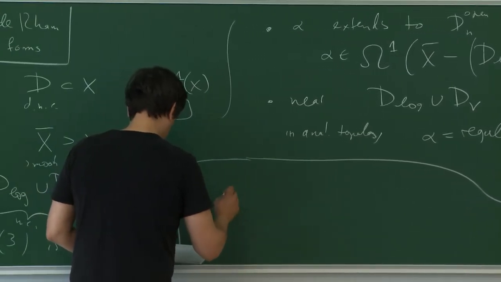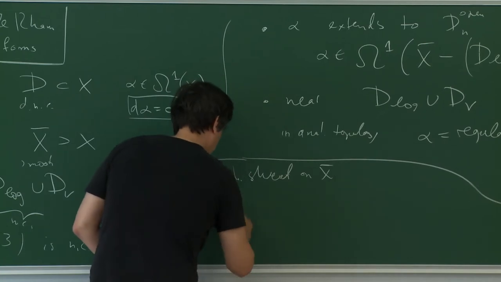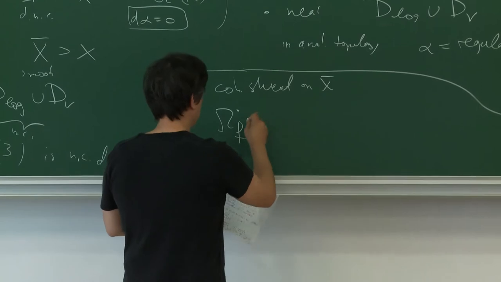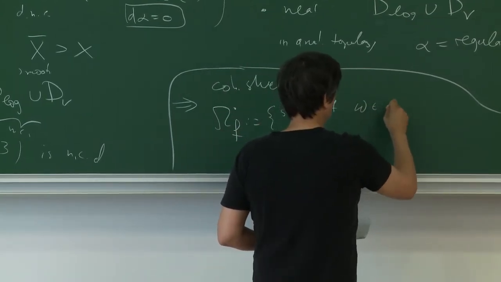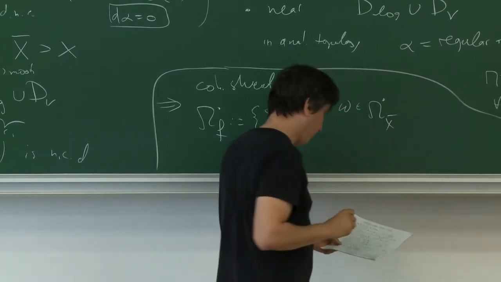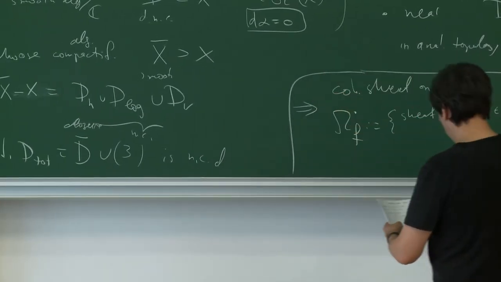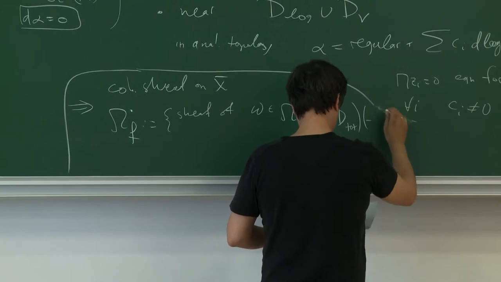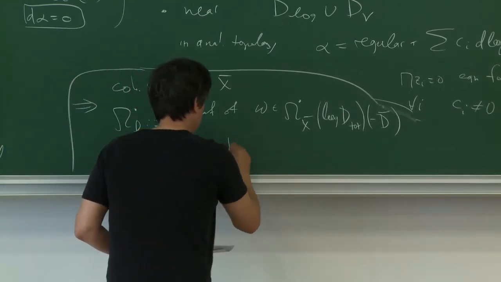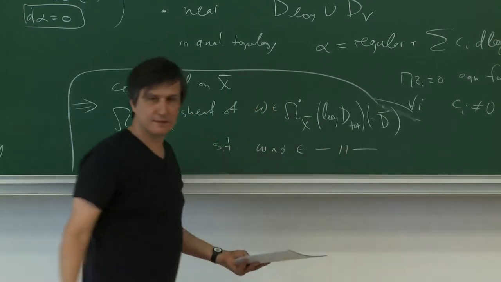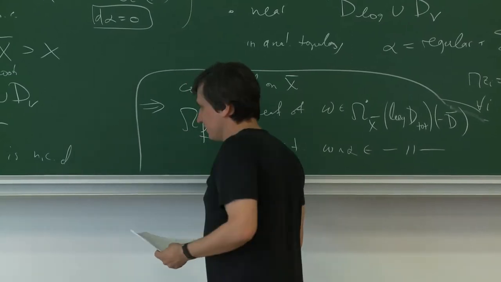Then one can consider a coherent sheaf on X bar, which I think will be a vector bundle. It's kind of Omega F, which will be defined as the following. You consider a sheaf of forms which are log forms on X bar relative to all these things and vanishing on D bar. Vanishing means it's this complex, and such that alpha belongs to the same story. It's kind of an extension of the complex, and this is a nice coherent sheaf.